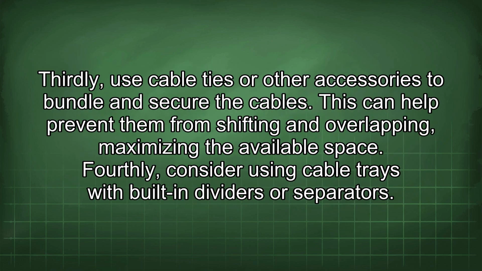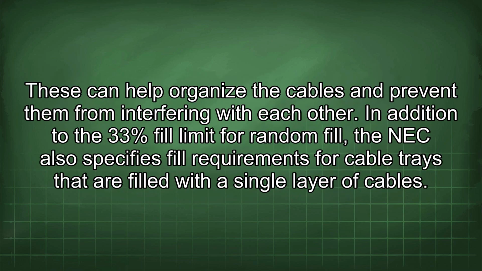Thirdly, use cable ties or other accessories to bundle and secure the cables. This can help prevent them from shifting and overlapping, maximizing the available space. Fourthly, consider using cable trays with built-in dividers or separators. These can help organize the cables and prevent them from interfering with each other.